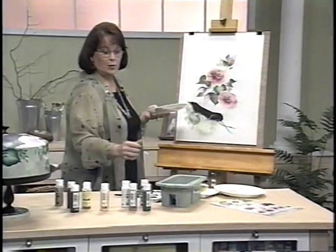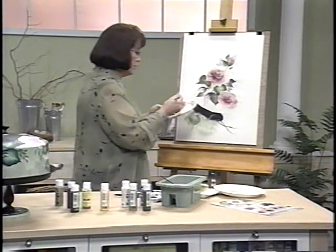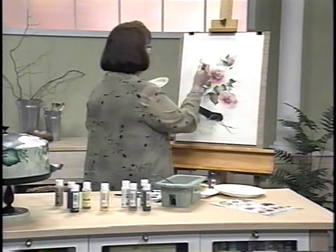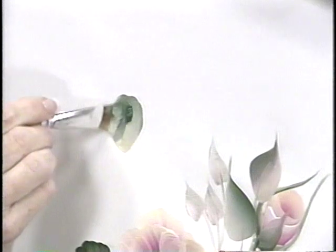Now, what was really important that we learned? We learned the seashell stroke. Let's do that one more time. This seashell stroke is exactly what made that entire rose. Look at this. One, two, three, wiggle.